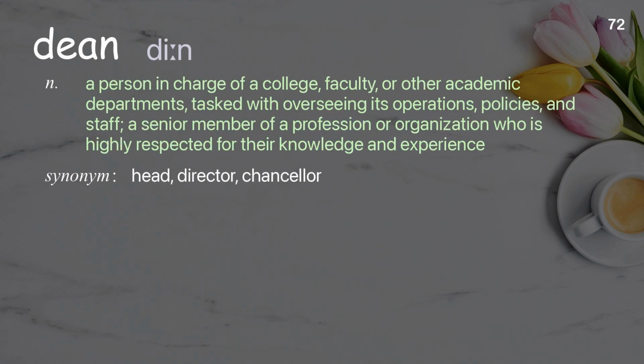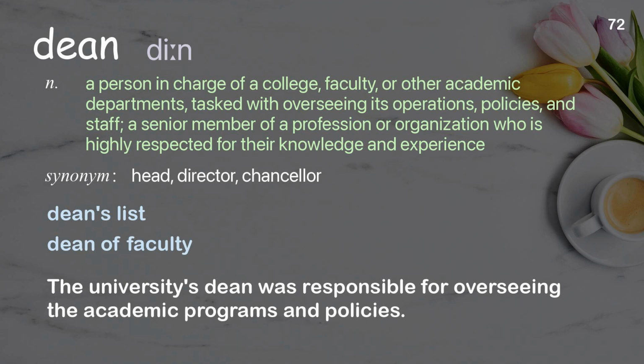Dean. A person in charge of a college, faculty, or other academic departments, tasked with overseeing its operations, policies, and staff, a senior member of a profession or organization who is highly respected for their knowledge and experience. Examples: Dean's List. Dean of Faculty. The university's dean was responsible for overseeing the academic programs and policies.